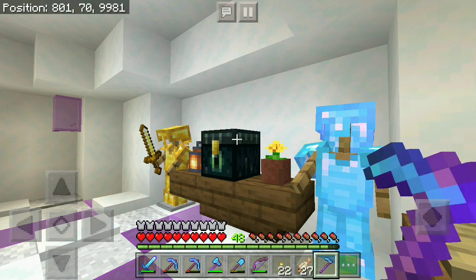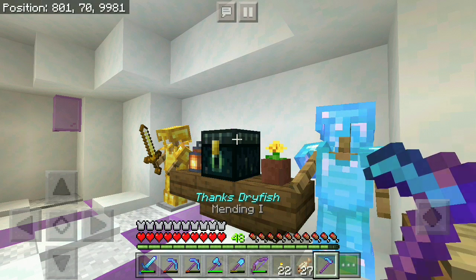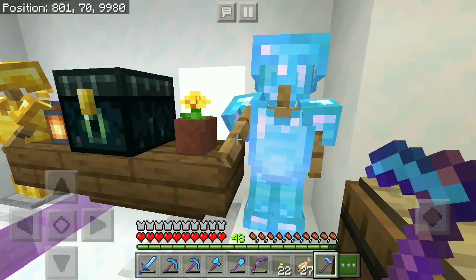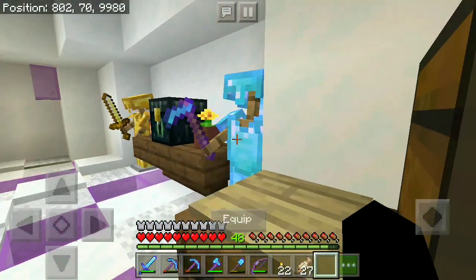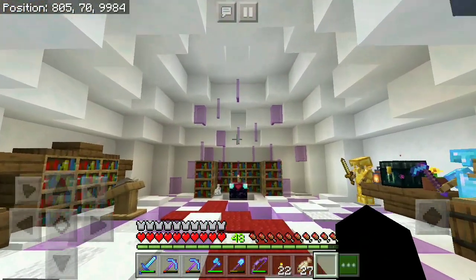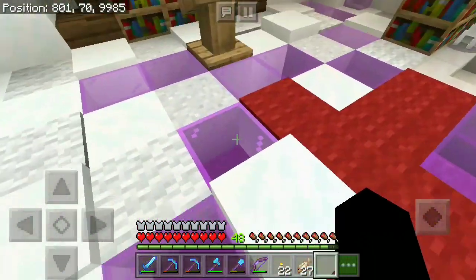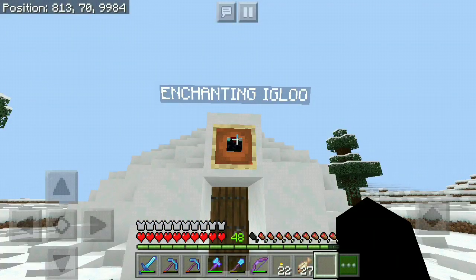But then I got a comment from Dryfish that said I should probably put it on a diamond hoe, and that's exactly what I did. You can see it's named Thanks Dryfish with the mending on the diamond hoe that we are definitely never going to use. And it's basically served its purpose like a little decoration right over here, and I absolutely love it. You can see this is looking absolutely amazing, and I love the magic just kind of going around in the air and of course going into the floor. So that was basically our enchanting igloo.